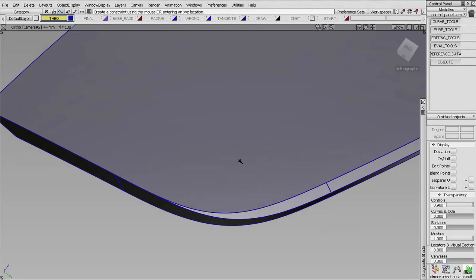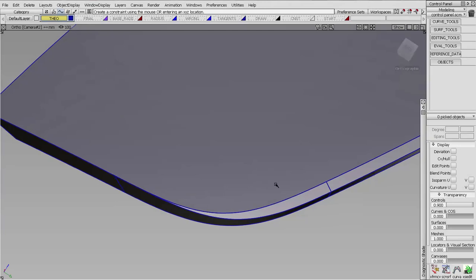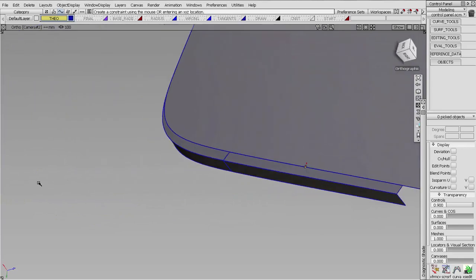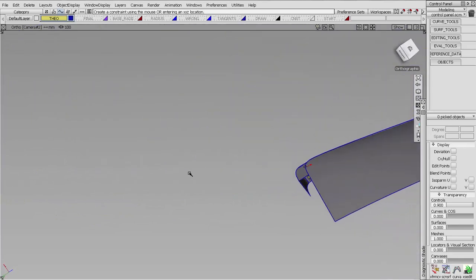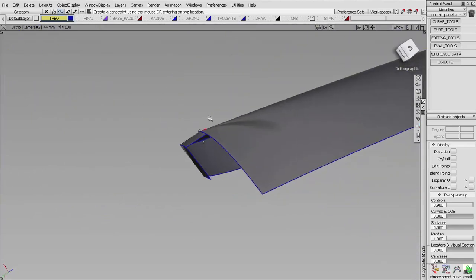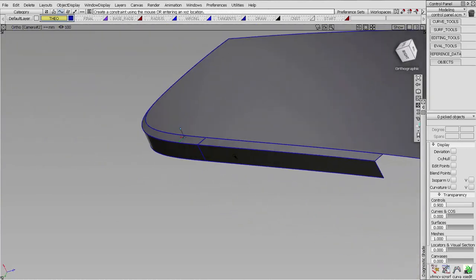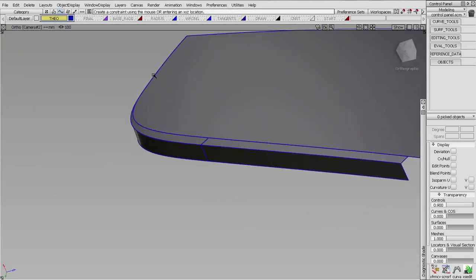Okay, let's talk about transitions and blending out of a feature, in this case a chamfer. So we have a chamfer on a part that's coming down here. It's built at a certain angle to this main surface, right? So we have a constant chamfer right here. And then that chamfer needs to go away on its way around this corner.